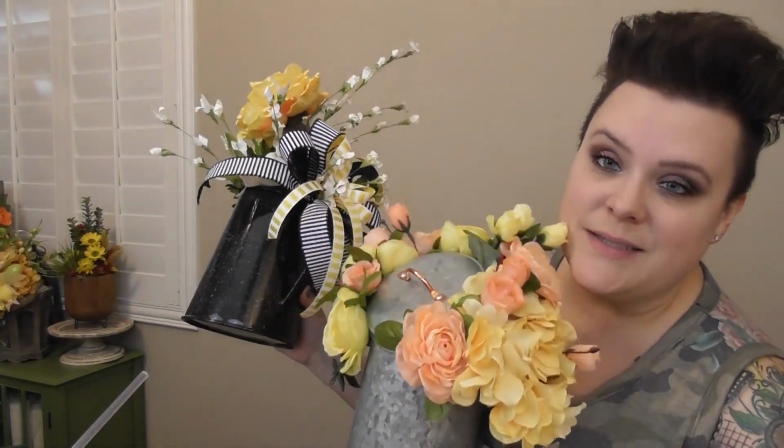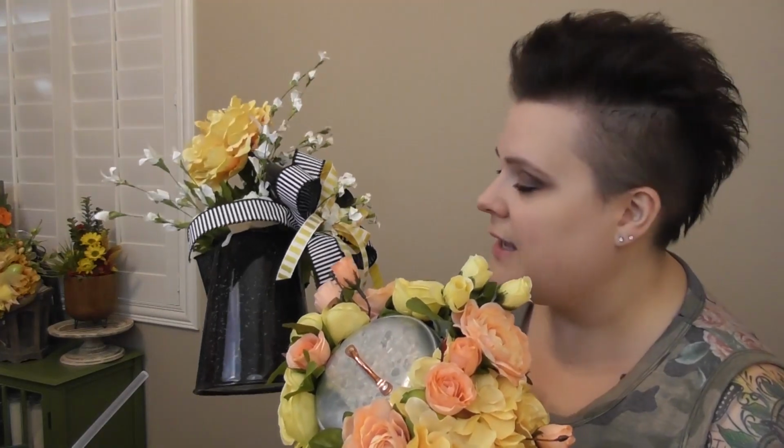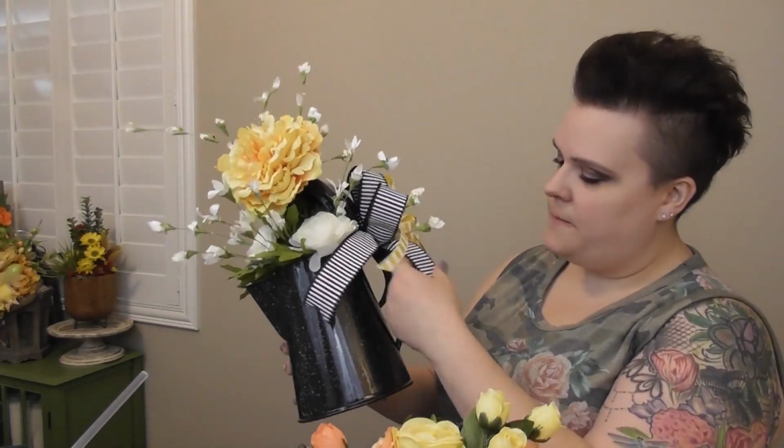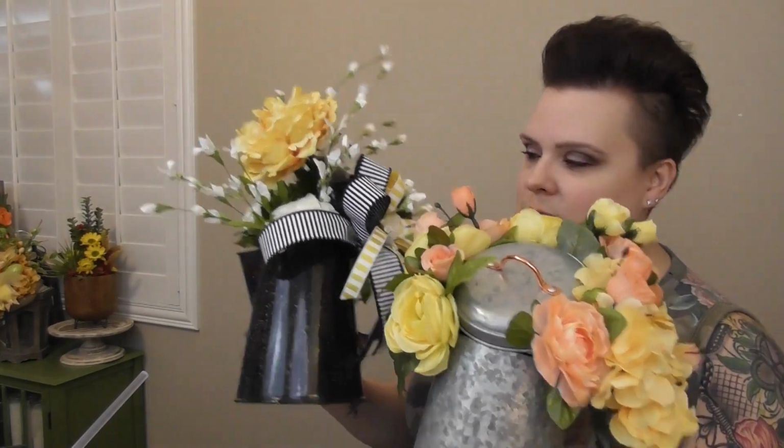Two different arrangements with lids, different ways to incorporate lids into your arrangements. That way you don't have to get rid of them, and then you also don't have to limit yourself on your containers or your vases that you pick. Just think there's going to be a way you can attach it somehow. Just think outside the box and you'll get it done. This guy is just absolutely cute. I can't help but keep staring at her. She's so cute. And then again, me and my copper obsession.